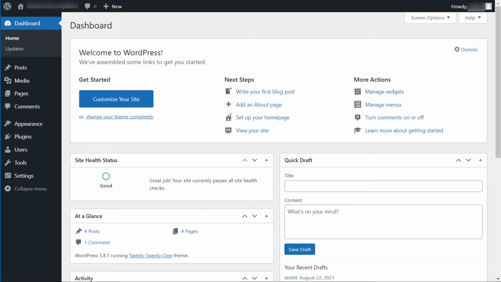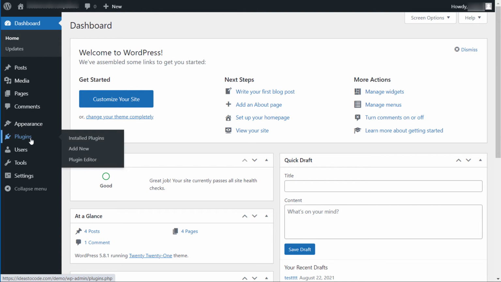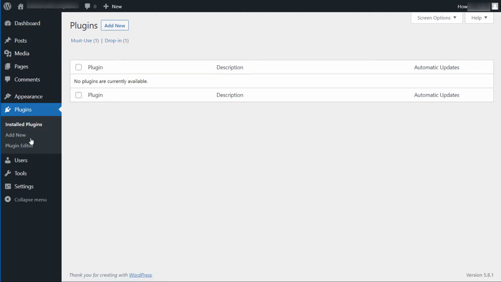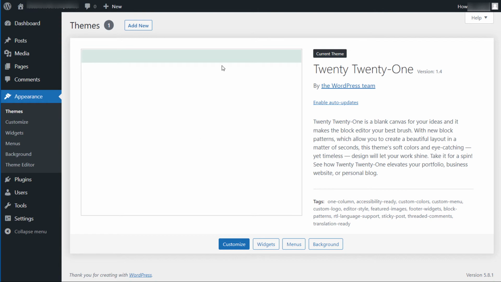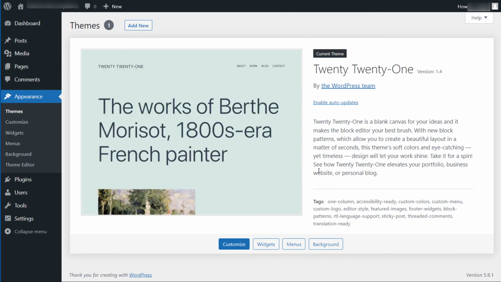Anyway, if you are able to log into the dashboard but see the cookie error every time you log in, then the first thing you might want to check is the plugins. Try deactivating plugins one by one and see if any plugin is causing the issue. However, in our case, you can see there are no plugins. So this is not a plugin issue. As well, we are only using the default WordPress theme, so it is also not a theme issue.